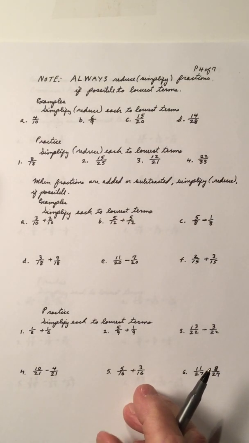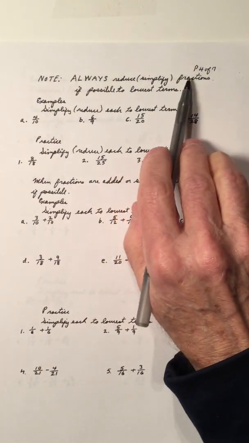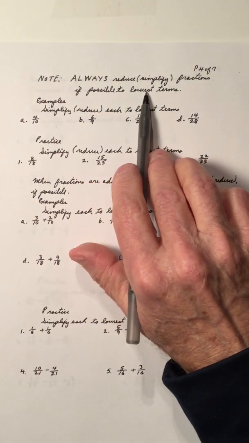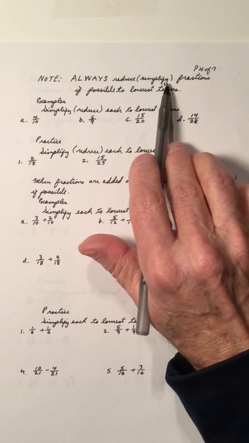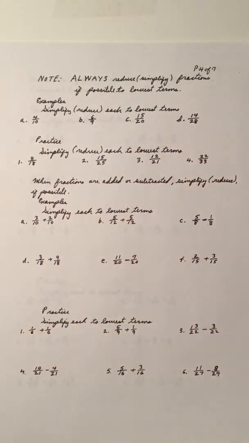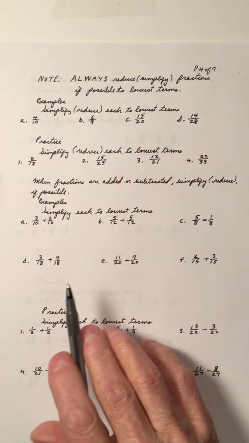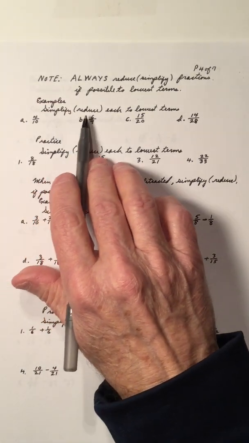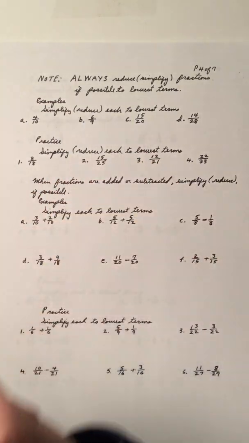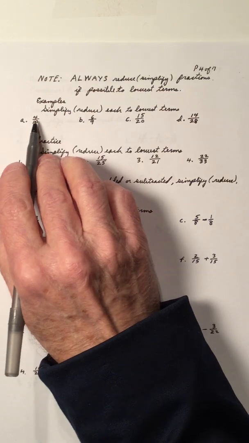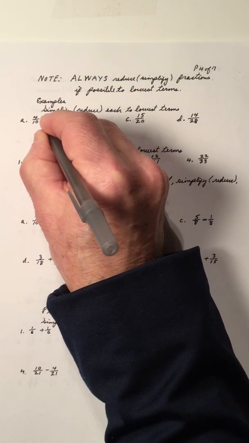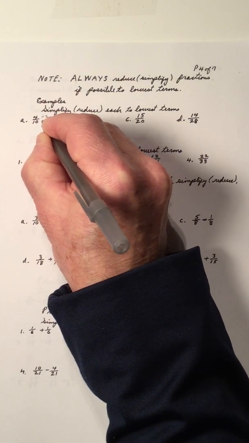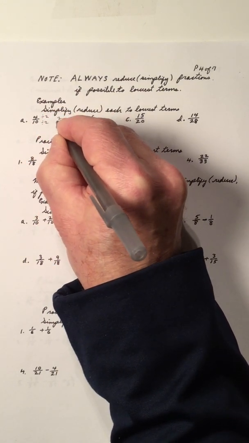One thing we do in fractions, we always reduce or simplify fractions, if possible, to lowest terms. So reducing fractions, simplifying fractions, reducing to lowest terms means you simplify. So you'll see many ways to say it. But keep in mind, simplify, reduce to lowest terms. Let's simplify. What number goes into 4 also goes into 10? 2. So if you divide top and bottom by 2, you'll get 2 over 5.